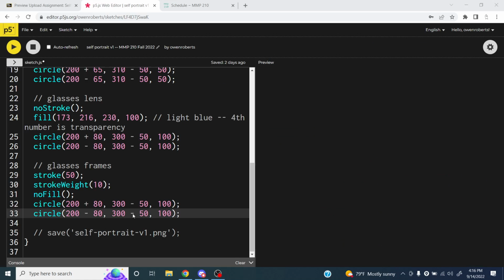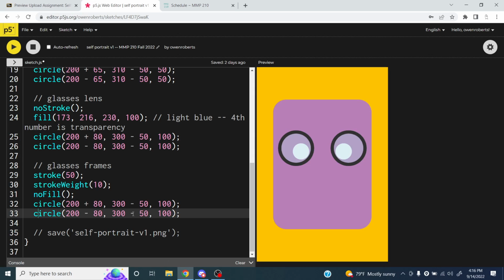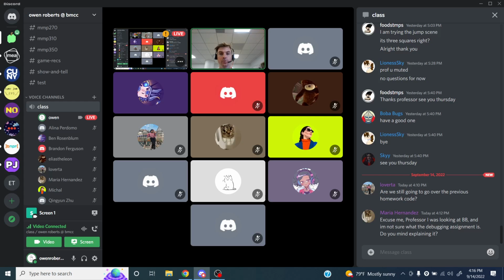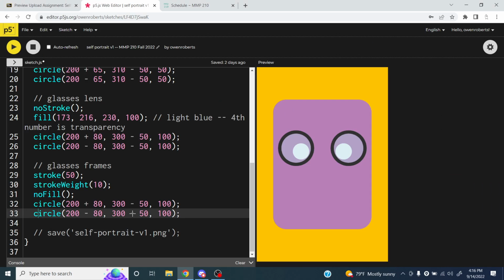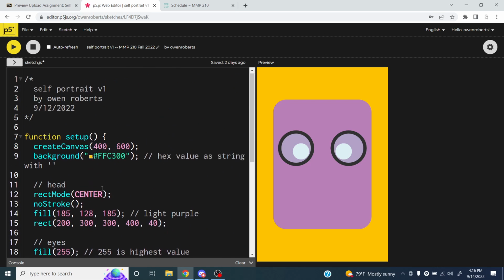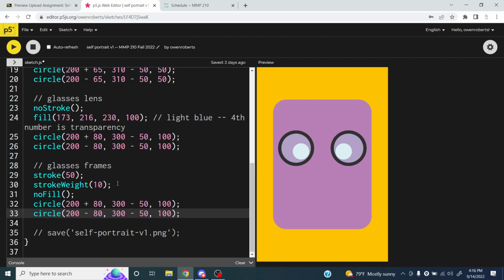Okay, cool. So let's finish up the self-portrait and then I'll go over how to submit it and then we'll do some lab time. So I think I already went over the colors. I just kind of want to finish the self-portrait that I'm working on, and I might review a couple things that we've already used, like I might add some lines and stuff, and maybe a triangle or something.